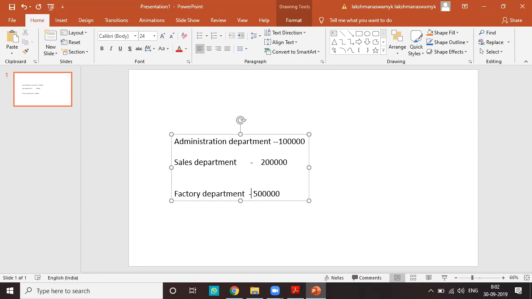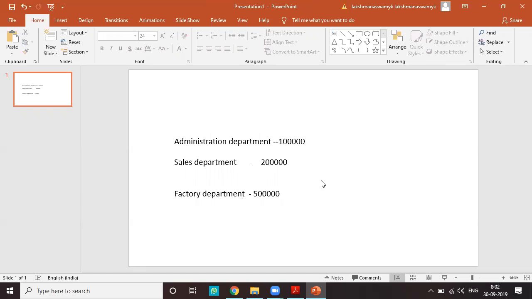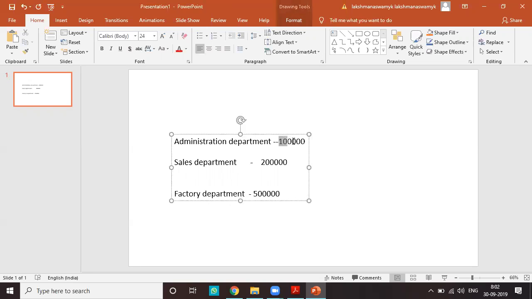While accounting for expenses in financial accounting, we consider the nature of expenditure. What is the nature of this expenditure? Salaries. So the salaries account is debited in financial accounting. But in cost accounting, what is the purpose of these salaries? What is the purpose of this expenditure? For the purpose of the administration department. So in cost accounting, the same 1 lakh salaries is taken as part of administration cost.